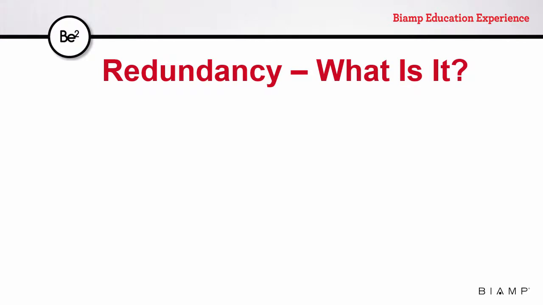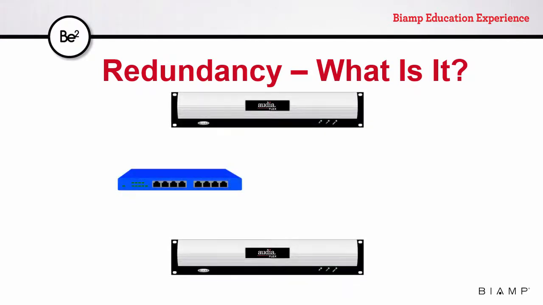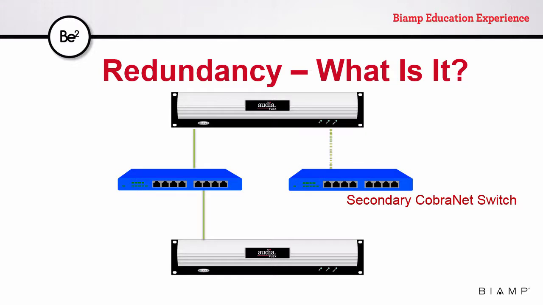First, it's worth pointing out here that in a multiple device system, all that's needed is to connect the primary CobraNet ports of each audio to the same switch, and your CobraNet network is basically all set up. To start adding redundancy, add an additional switch and connect the secondary CobraNet ports of each audio to it. To further redundancy, link the two switches together.